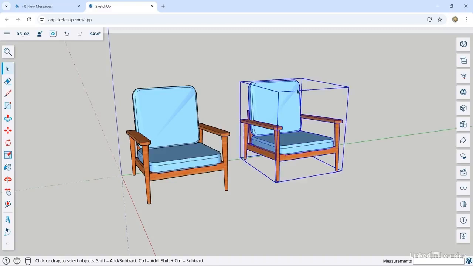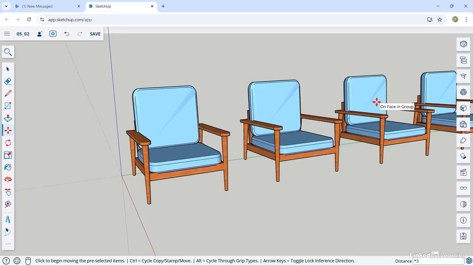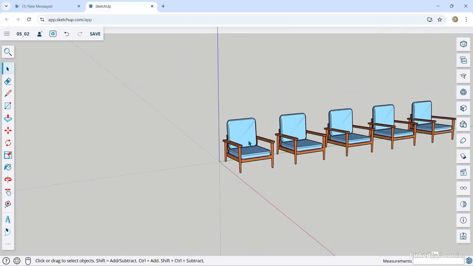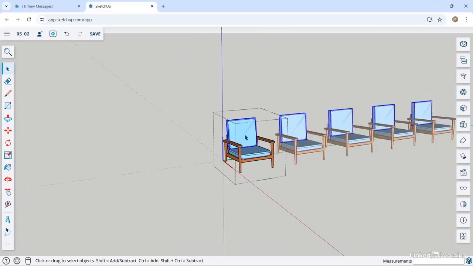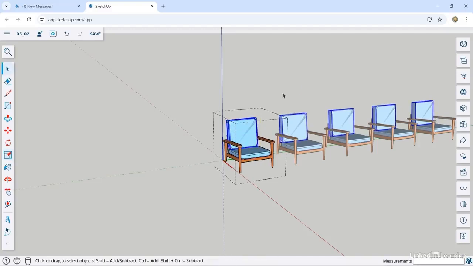So if I were to, for example, again go into my move tool and hit control or command and make another copy, or we could do, say, times 2 or times 3. Now I've got a bunch of these, but if I go into my original, anything I do can change on all of those.